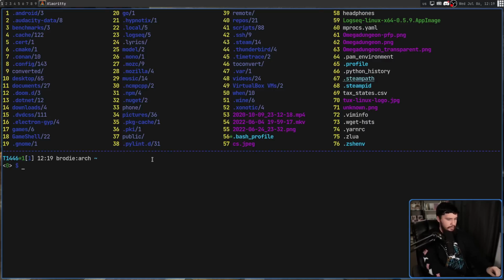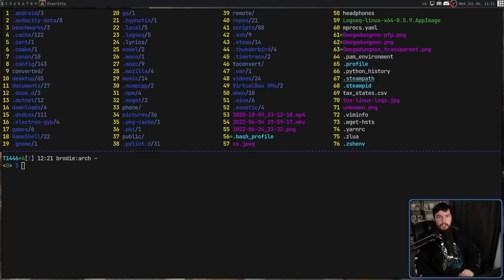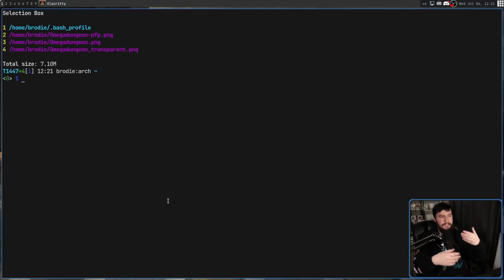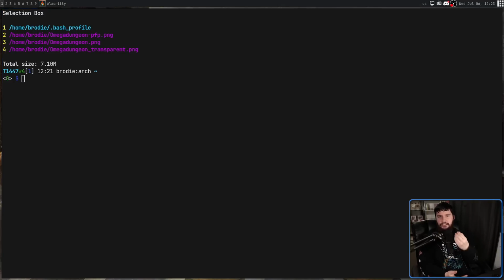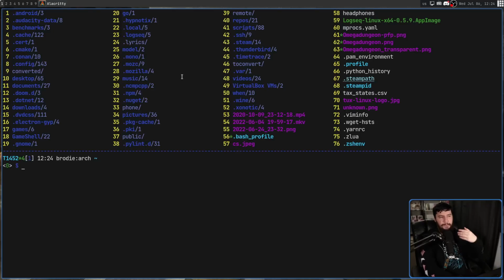So if I do, say, S61 to 63, that is going to add all of those to the list as well. While there is this indicator of how many are in the list, if you ever forget what actually is in the list itself, you can check that by running SB, and that will list out the entire list. So what can we actually do with the list? Well, I lied about the file operations. There's one more thing you can include. So let's say I want to copy the entire selection into my phone directory, for example. So the C command is going to be for copy, or the CP command.